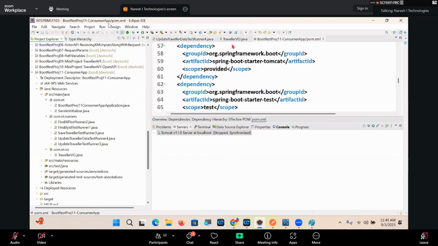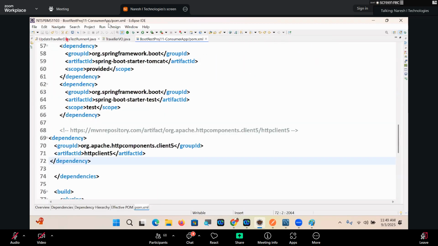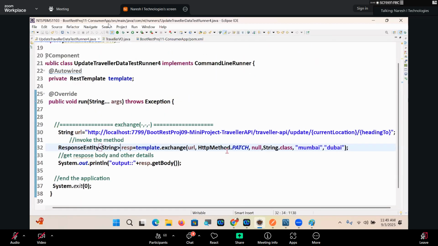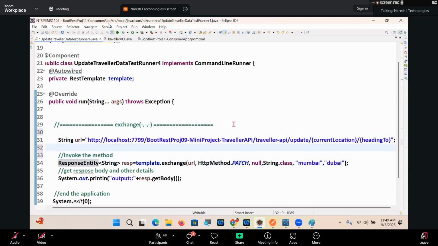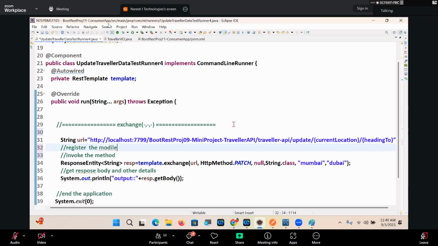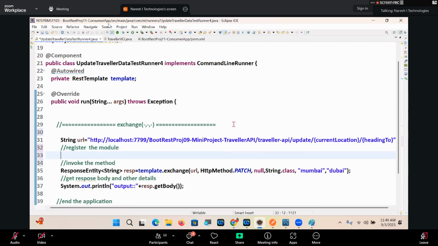HTTP client file. Then we need to register something also. Then only patch mode request is working. URL fine. That's good. Okay, invoke the method. Okay, register the module. Yeah, tell me.